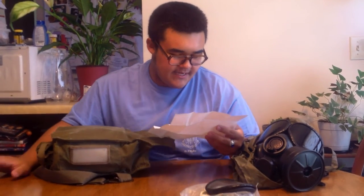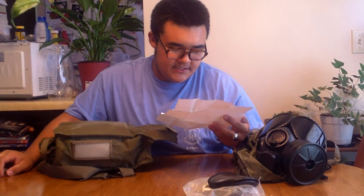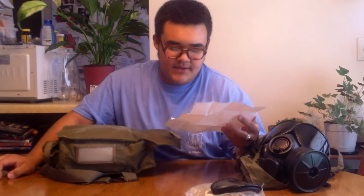The guy included this old piece of paper which has all of its time and what was worked on and when it was. The last time that this was worked on was the 18th of April of 2004. It says after operations check, cleaned and PMC-essed, and it took a duration of 20 minutes. This is just the military paperwork for it.